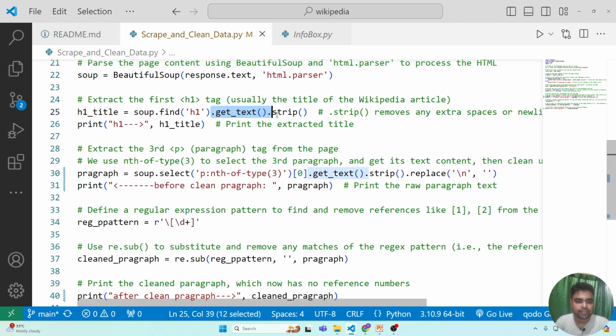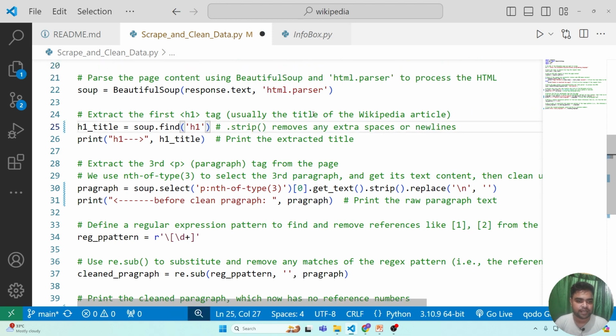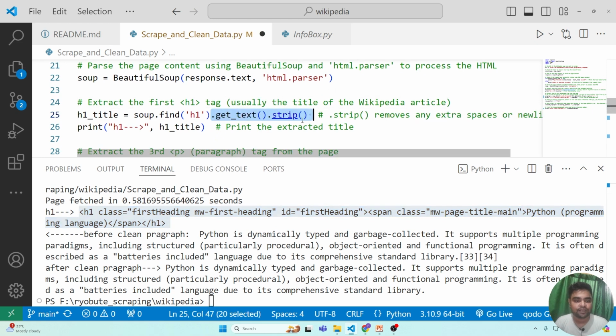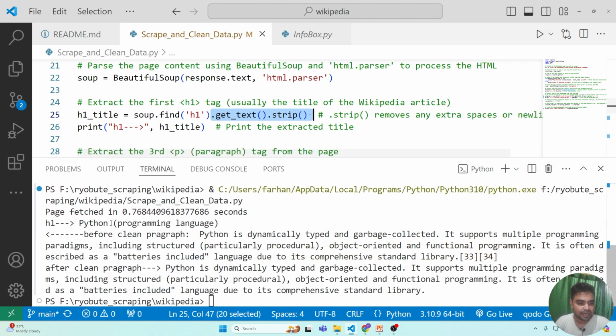Let's remove the getText method so that you can see how it looks without it. And here you can see now we are getting the raw HTML. Here you can see I am getting the title, Python programming language, but still we need to clean those. We need to remove the HTML. There is a lot of stuff inside the text which is not good for data analysis. So now if I add the getText method and run my scraper again, now you can see I am getting much cleaner text.